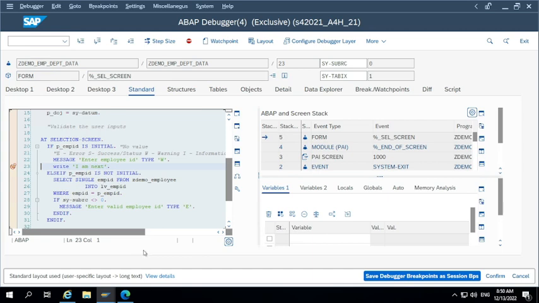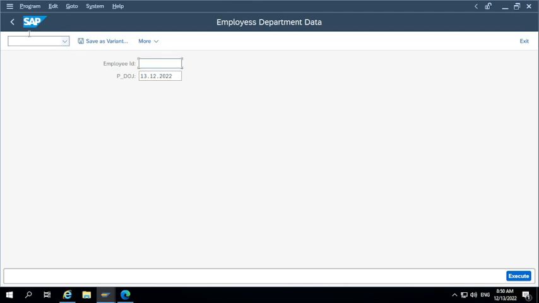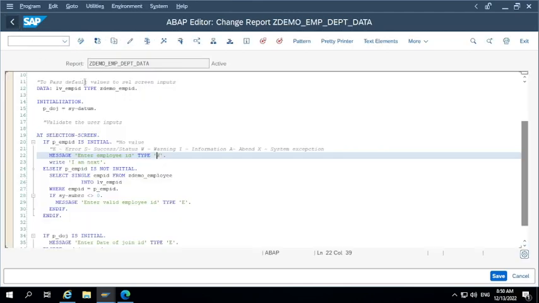Yes, sir. When I am using a warning message, if I click on enter, it executes further. That is the difference between error and warning. Warning needs user intervention. If you click on enter, it will proceed further. It is displaying some warning and you are ignoring that warning by pressing enter.